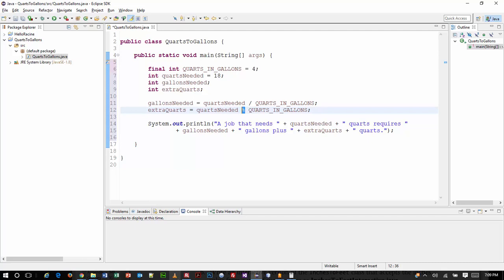Because certainly, we could divide the 4 into the 18, realize it's 16, then subtract the 16 from the 18 and still come up with a 2, right? And that would actually be a valid solution. If you did it that way, and you turned it in, I'll give you credit for it, because it comes up with the right answer.